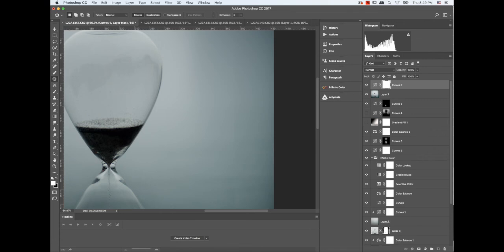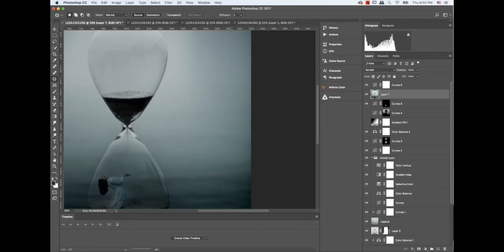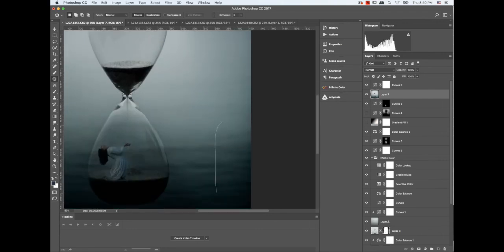This curve, it's not for anything, it's just to make sure I see imperfections and I can get rid of them, because now I can see there is a line and it's not visible if I don't do it with this curve layer. So I get rid of it over here as well.